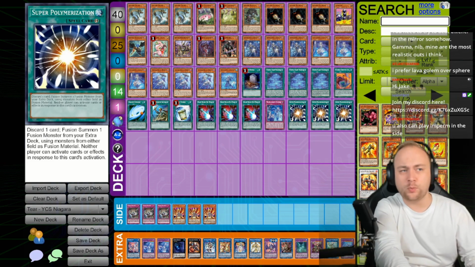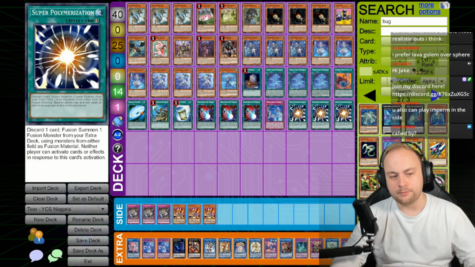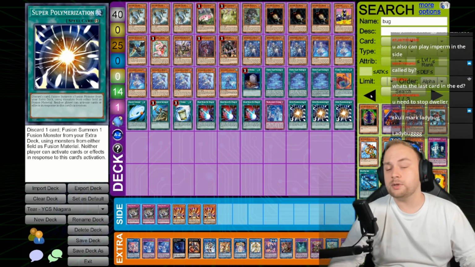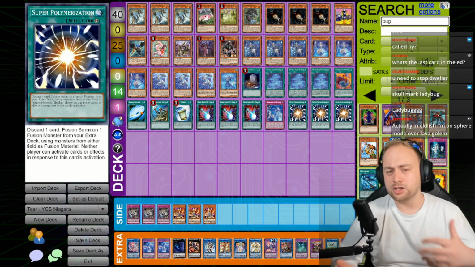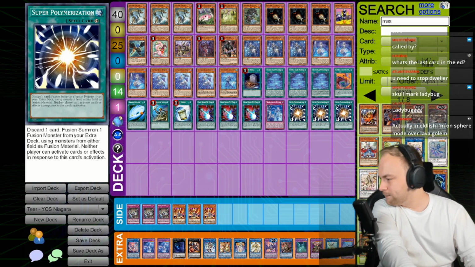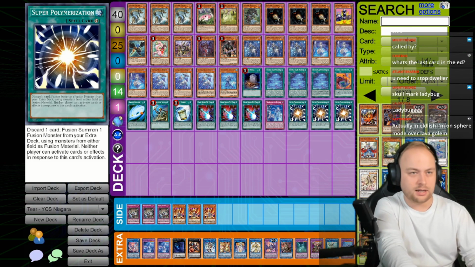Now there's an insect card we need to play. This card is designed for time, unfortunately. Splight players now are siding Red Resonator. And the Tearlaments now are siding this bug card. It's a card when it gets sent to the graveyard, deal 1,000 life points to your opponent, or you gain 1,000 life points. It's called Mass something. Chat, what's it called now? Let me find out. It's Skullmark Ladybug. That's the card.